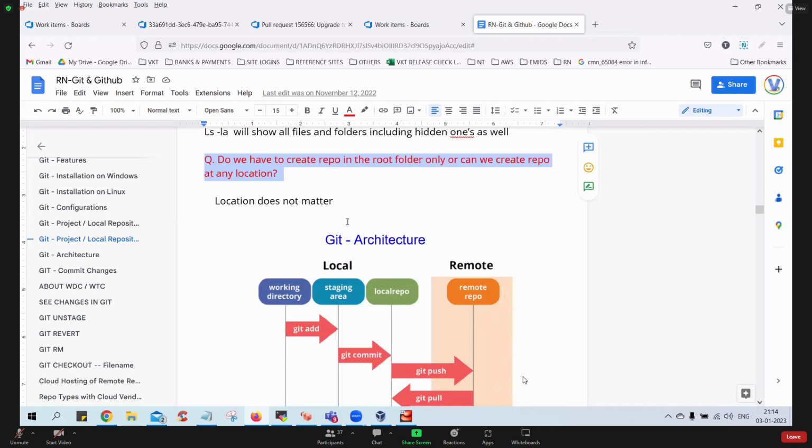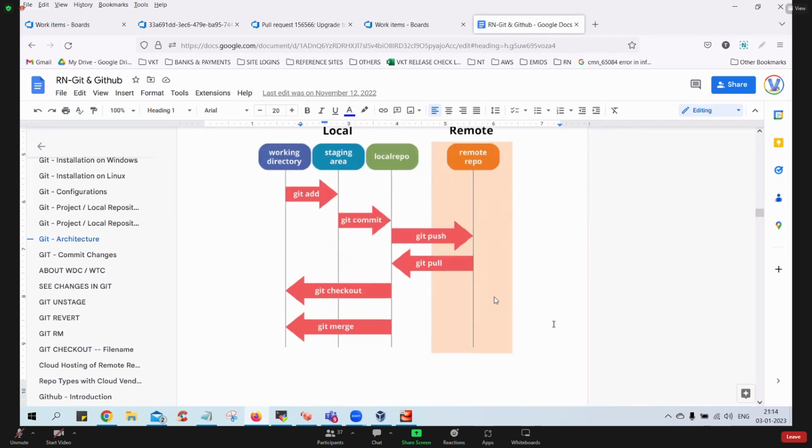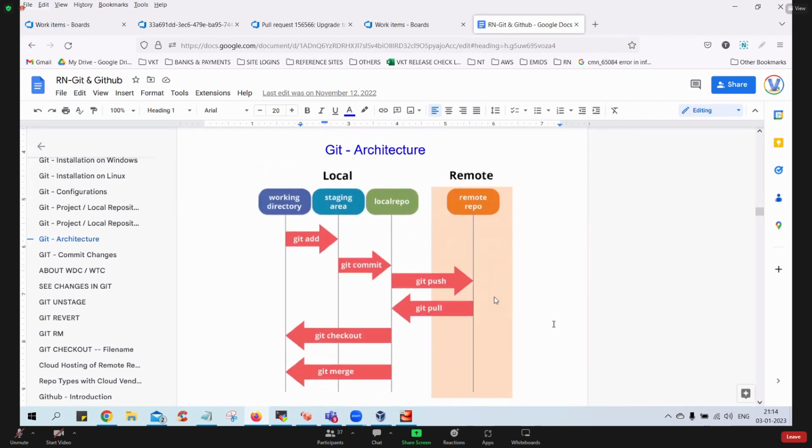Okay, now let's move on to the Git architecture, guys. I want you to draw this diagram in your book. Please do this activity. I'll give 5 minutes of time. Please start drawing this diagram in your books. It is 9:15. I'll wait for 5 minutes. I'm expecting it should take only 3 minutes, I guess. Do this and let me know those who have done.